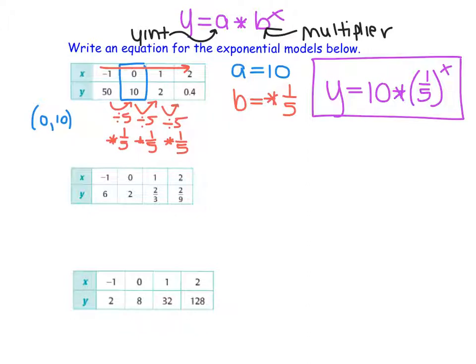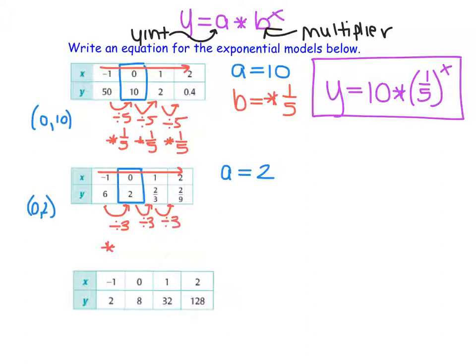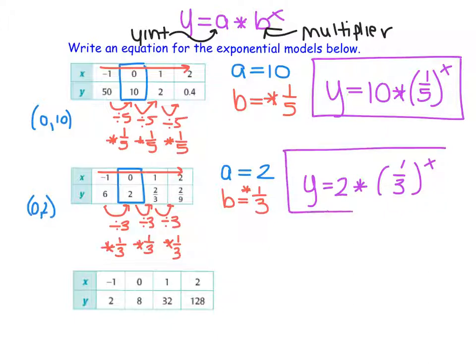Then here I look at my second example. My y-intercept value is when x is 0, and I notice when x is 0, y is 2. So my a value is my y-intercept value of 2. Then from here, I'm looking to find my b value, or my multiplier. And what I notice is as my x values increase by 1, my y values are dividing by 3. And I know that division of 3 can really be represented as a multiplication of its reciprocal, 1/3. So my b value here is really equal to multiplying by 1/3. Then from here I take both of these values, so I have y is equal to 2 times 1/3 all raised to the power of x.